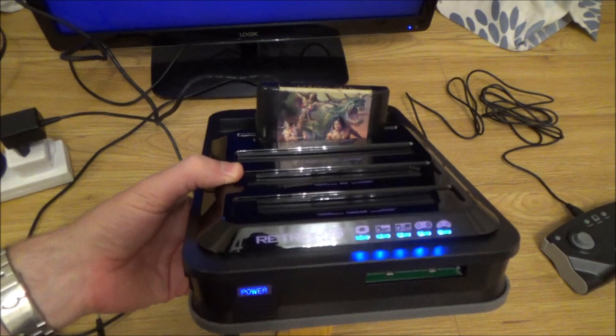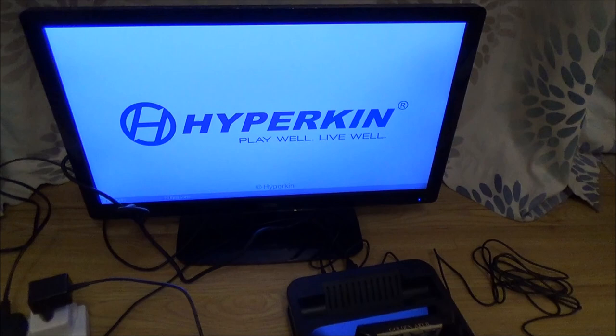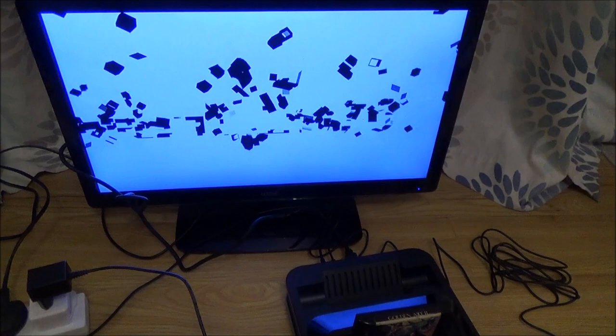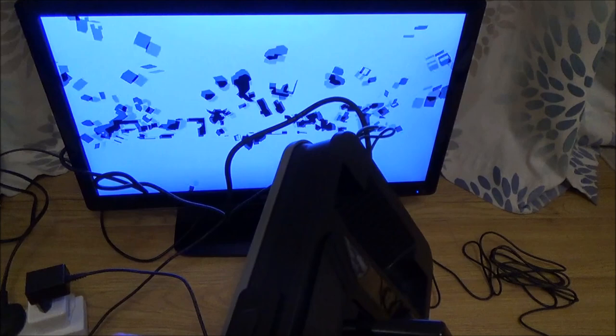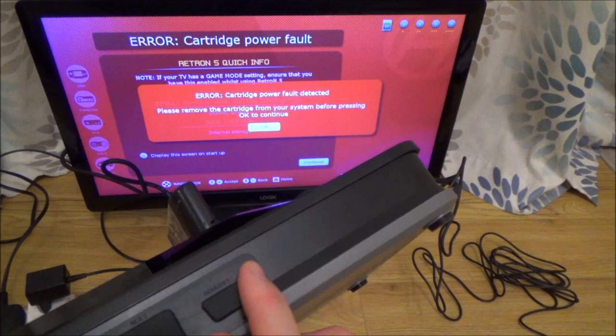Let's see if it comes up on TV. Hyperkin. Wow, so it looks like it is just a faulty adapter. I'm going to go through all the cartridges, just make sure that they're all working. And this on the side has ports for the NES, the Genesis, which is the Mega Drive in the UK, and also the SNES as well. And that's player 1 there and player 2 here, so you can connect up two lots of controllers.